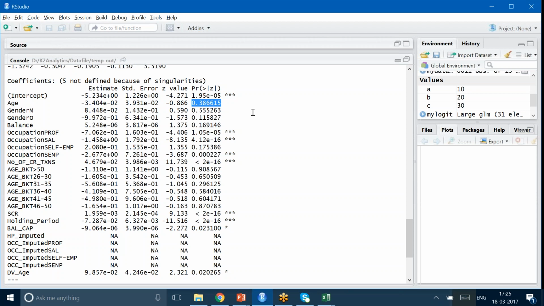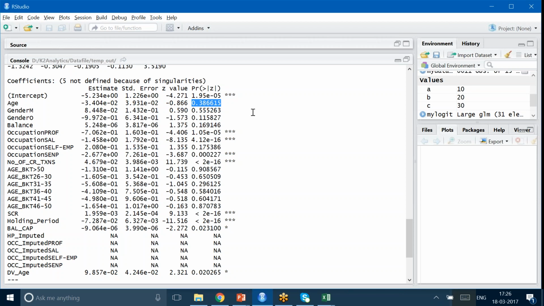If my p-value is coming as 0.386, this 0.386 is greater than 0.05, and my alpha threshold is 0.05.